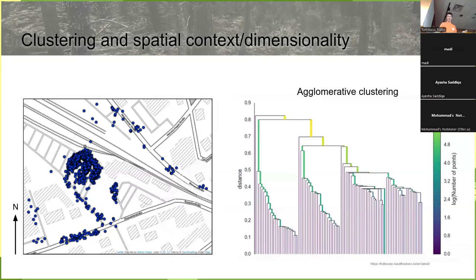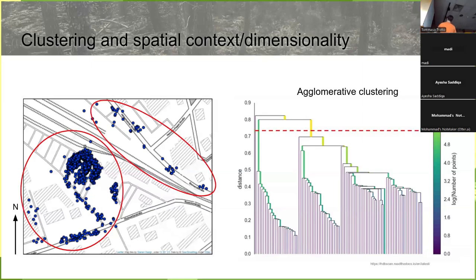So again, say I'm interested in knowing only these two characteristics, X and Y, and I want to separate these trees. I'm going to cut these down, I'm going to keep these. And the way that I decide is through this linkage tree. So I know that this is different from this because I picked that the distance is around 0.75. This is a normalized distance. And then this could be, for example, how many meters these are far from each other.